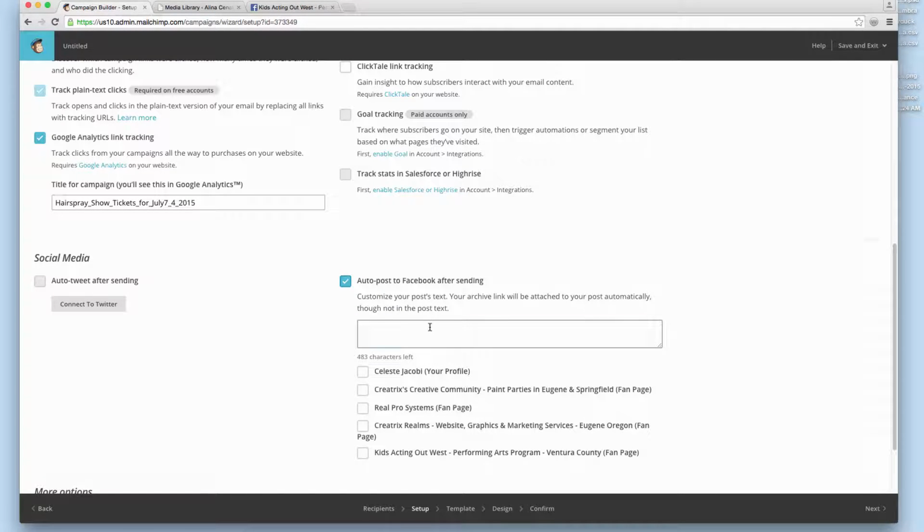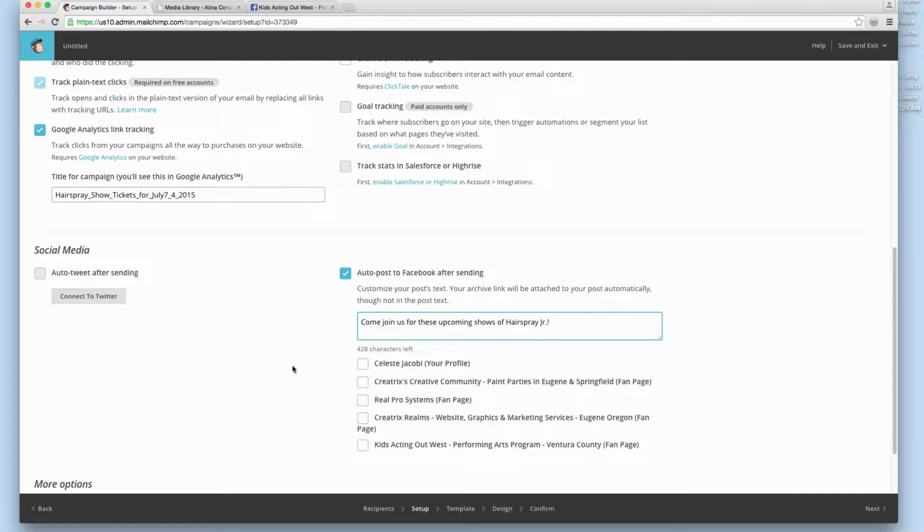So I'll put, come join us for these upcoming shows of Hairspray Junior. Okay, and then these are all the pages that I admin, so make sure you click the right one.